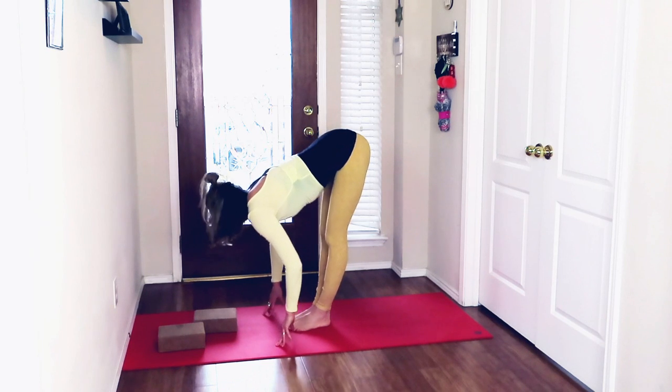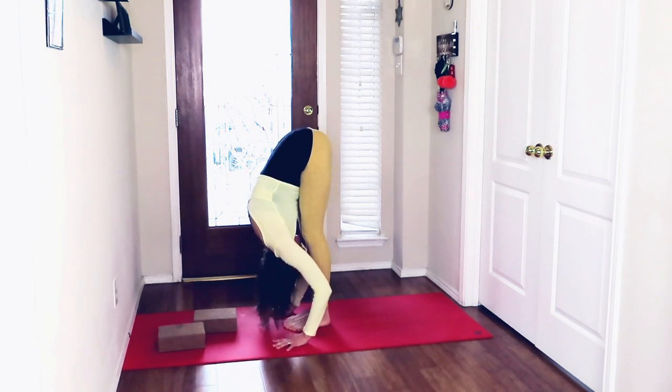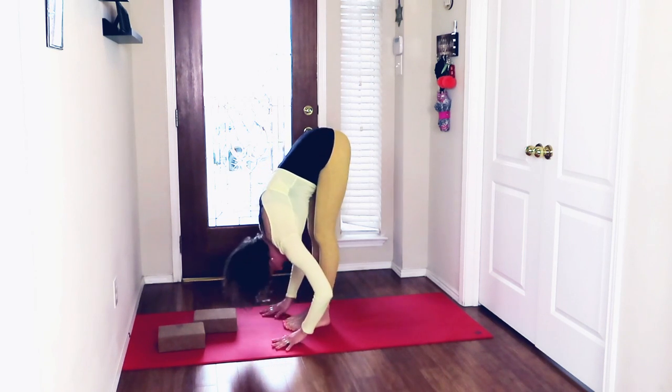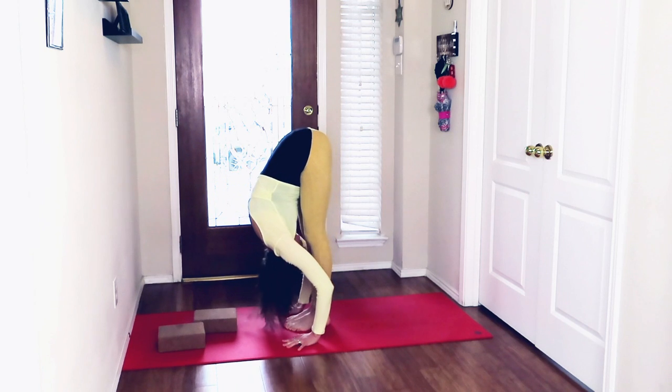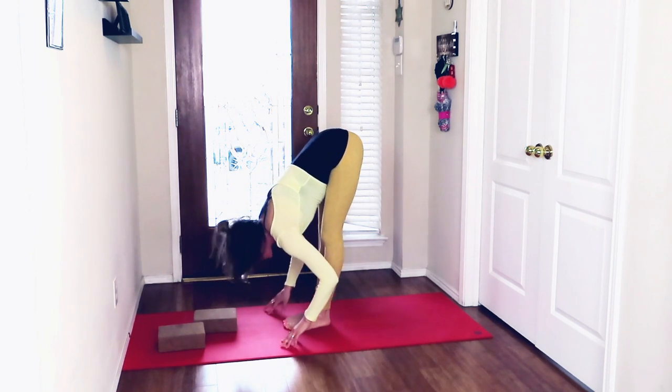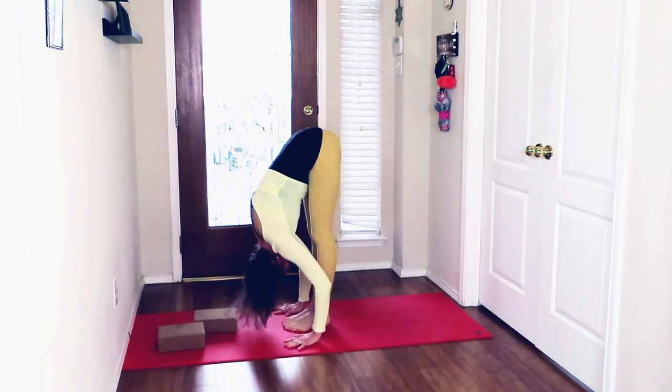Inhale, halfway. Lengthen. Exhale, forward fold. Inhale, halfway. Two more. Exhale, forward fold. Inhale, halfway. Exhale, forward fold. Now stay here.